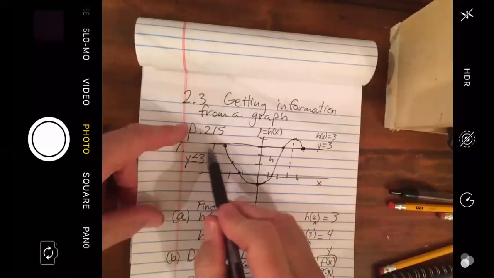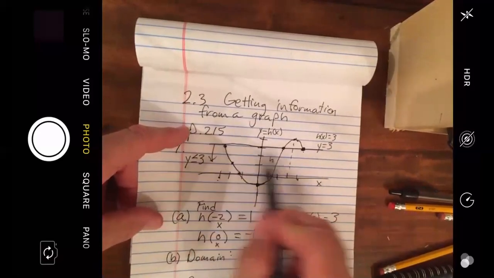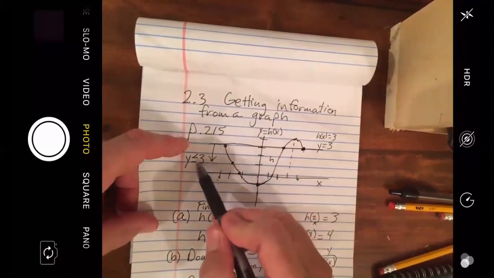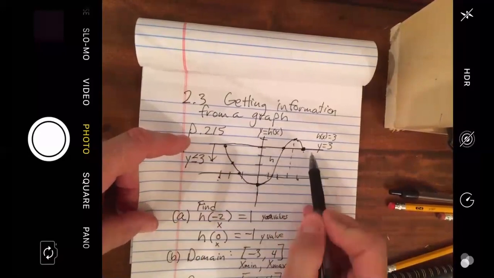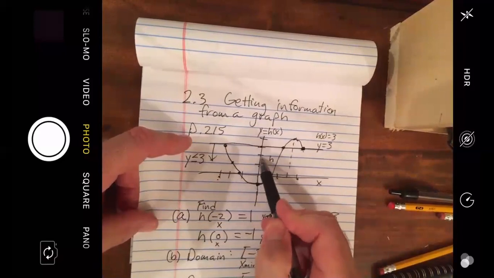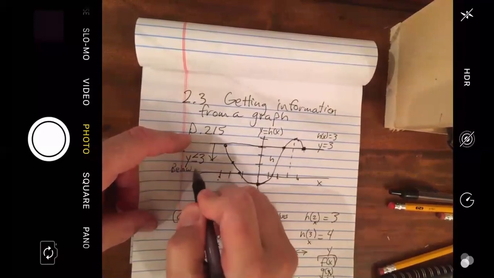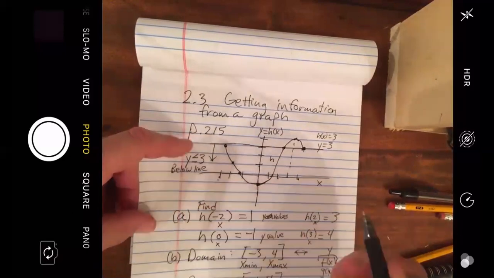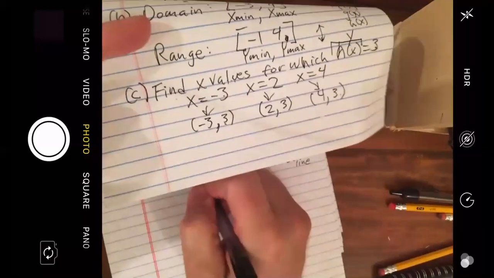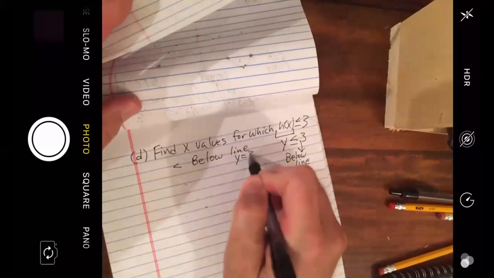I don't know if you remember the very first stuff of the semester in the first section. You had dashed lines if there was no or equal to, and if there was an or equal to, it was solid. So your y's, you see, this is y is 1, y is 2. You're below the line. I'll write that back here. The less than means you're below the line. Y equals 3.